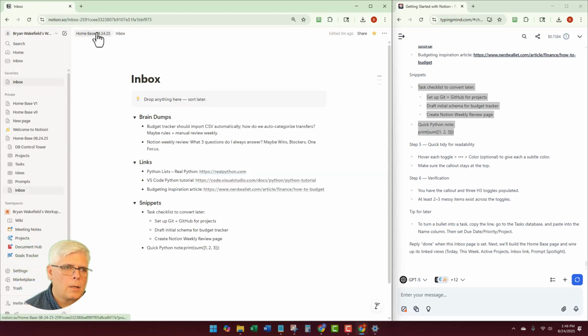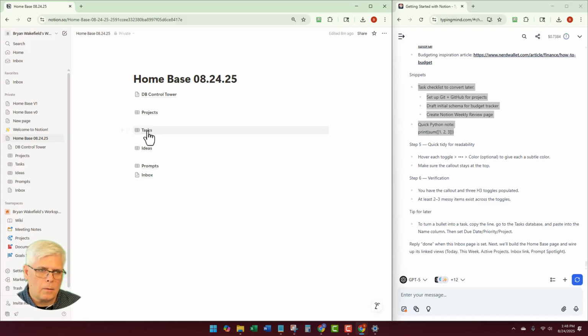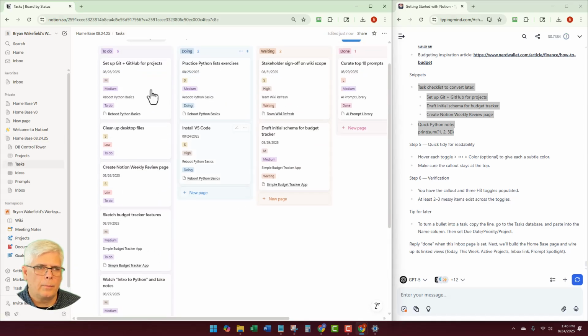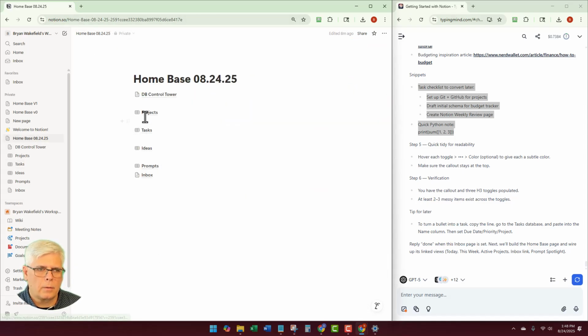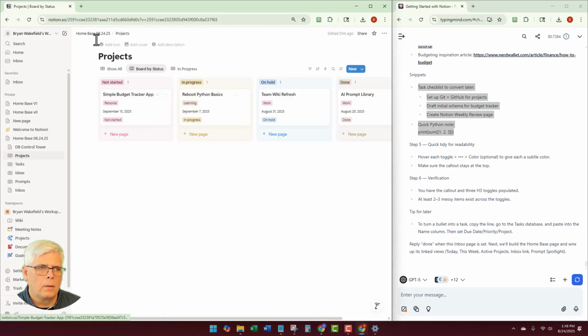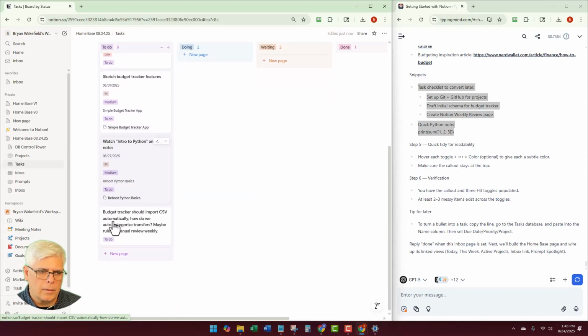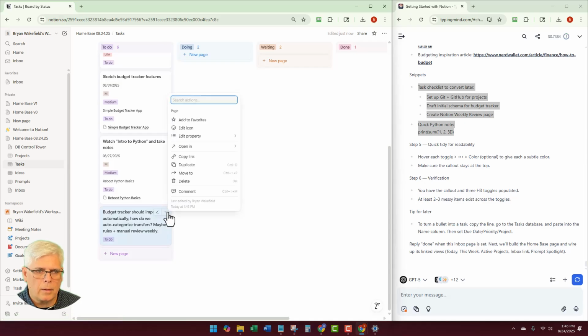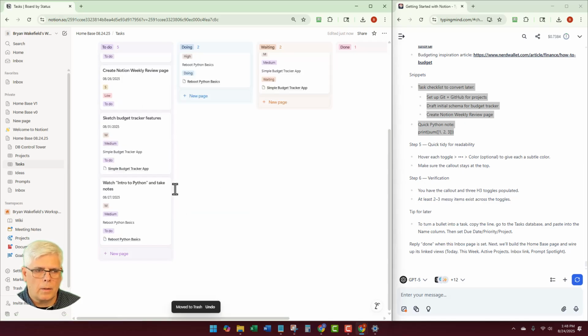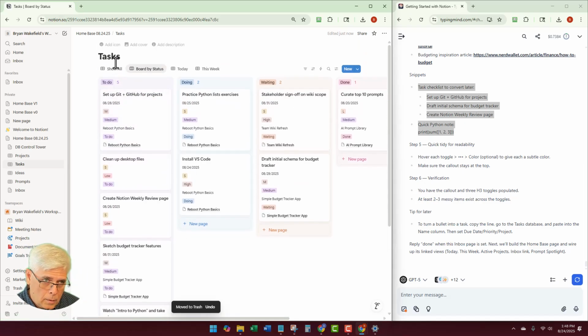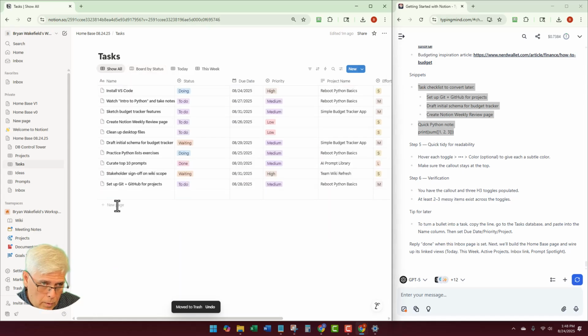So I'm actually going to take it out of here. Where did I put it? I put it in tasks or projects? Tasks. Oh, right, and it was the to-do, and I'm going to just delete it here. Delete. Okay, so that made it go away, and show all, it went away as well.